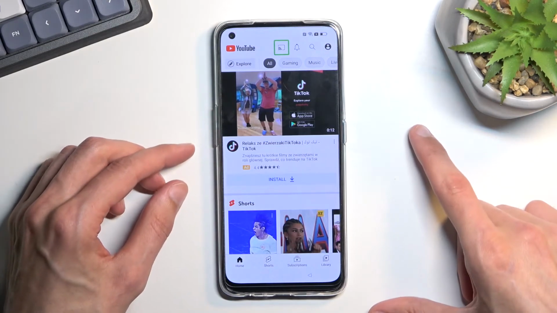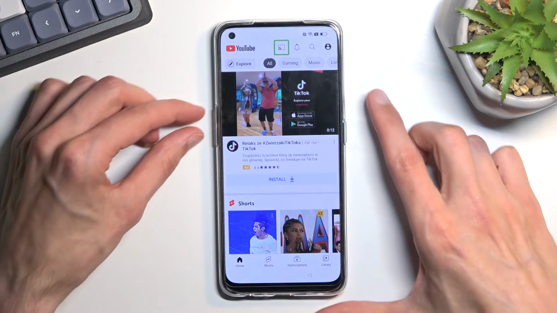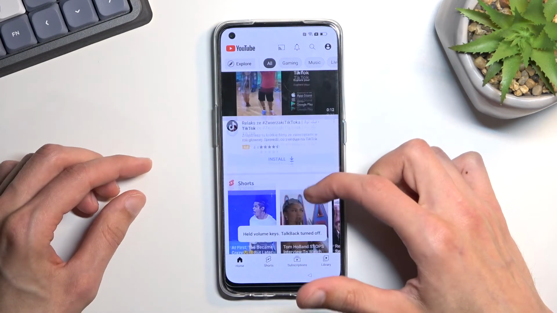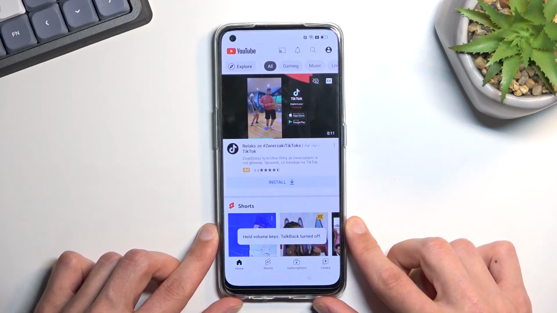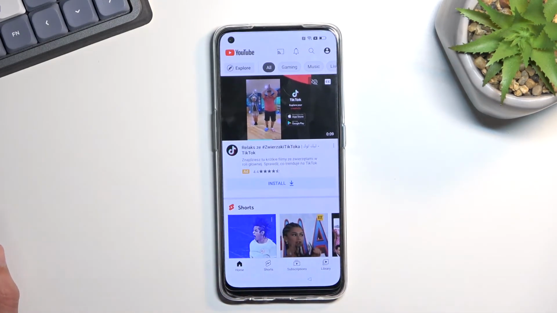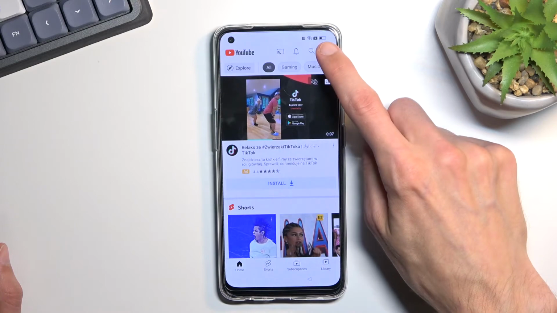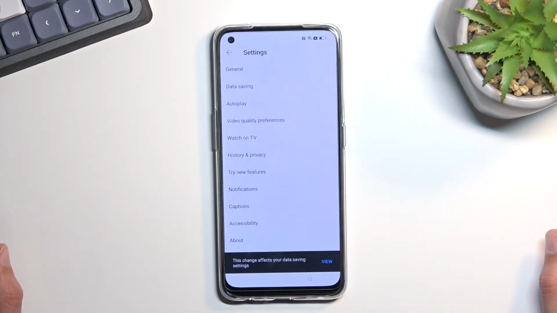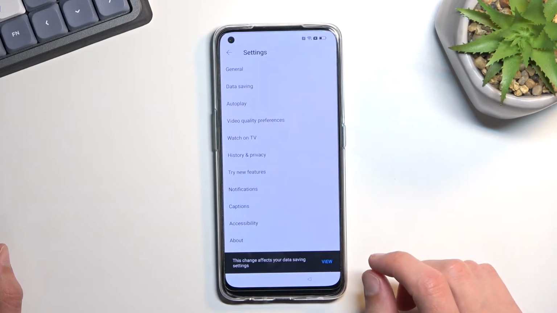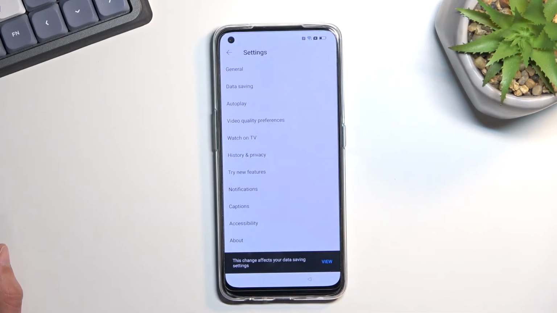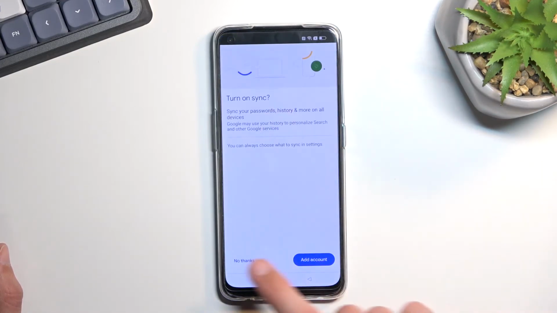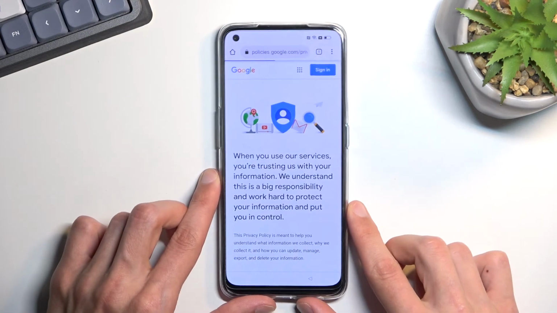Anyway, once we have our YouTube open, you want to hold volume up and down again. Now this will turn off TalkBack, and we can now use our display normally. So from here, we will navigate into the account icon. Gonna go into settings and about, and then Google privacy policy, accept and continue, no thanks.